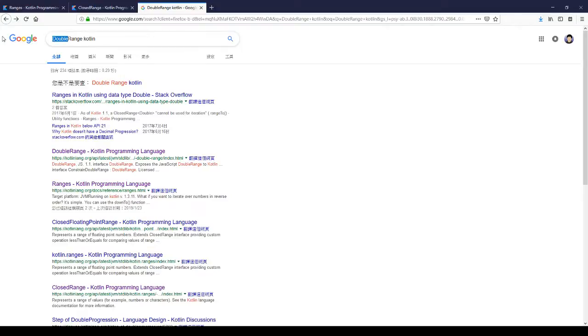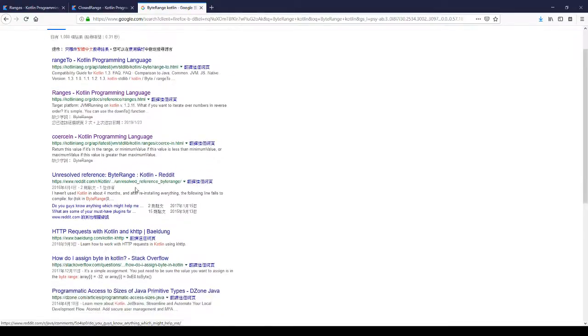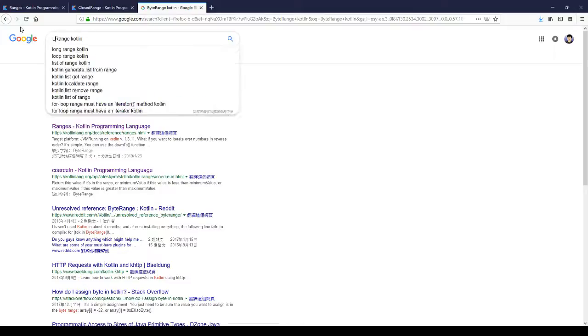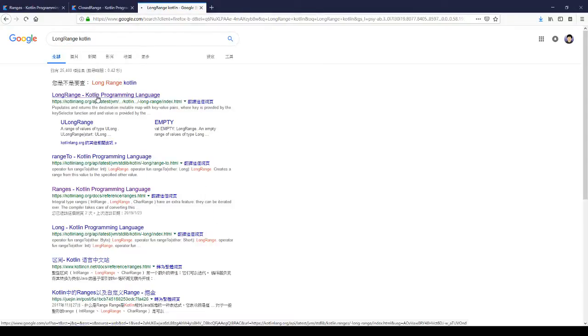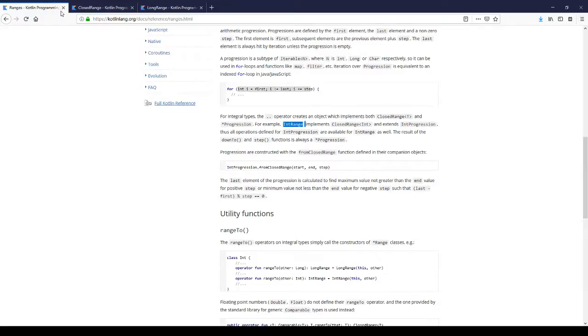So how about byte range? Nope, there's no byte range. How about long range? There it is, finally. So there's a long range where we have a long implementing a long progression and a closed range of long.